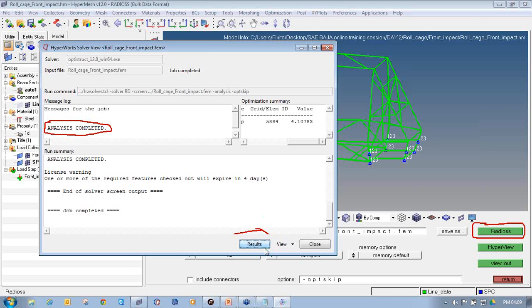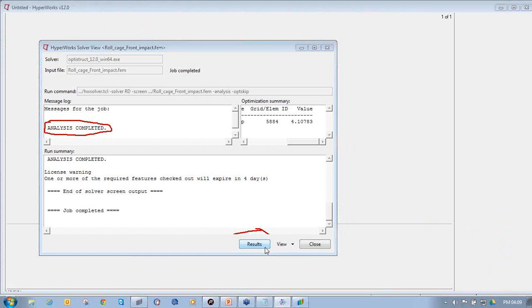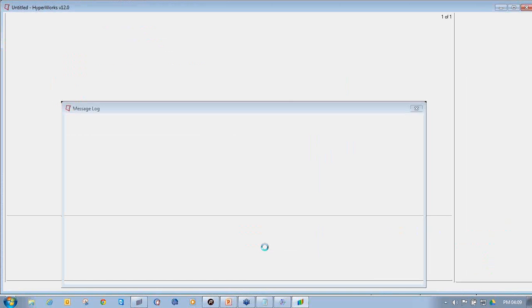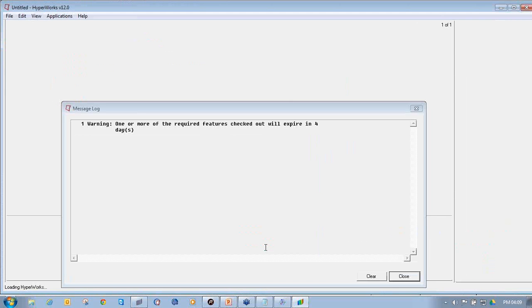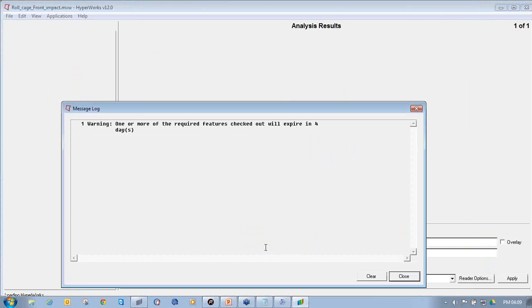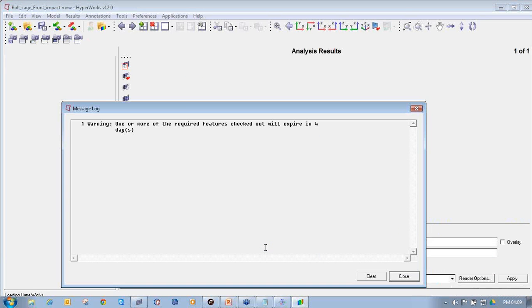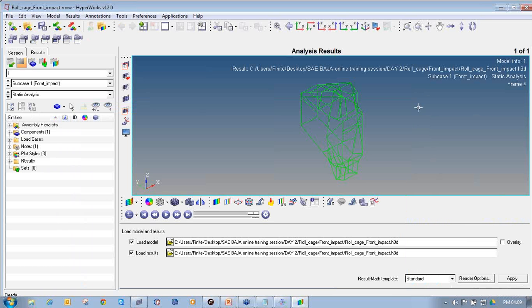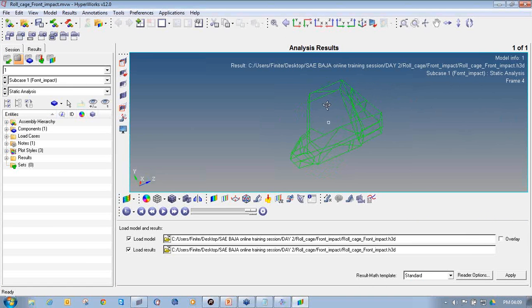So I will click on results to open the HyperView GUI. My HyperView GUI has been opened, as you can see here.